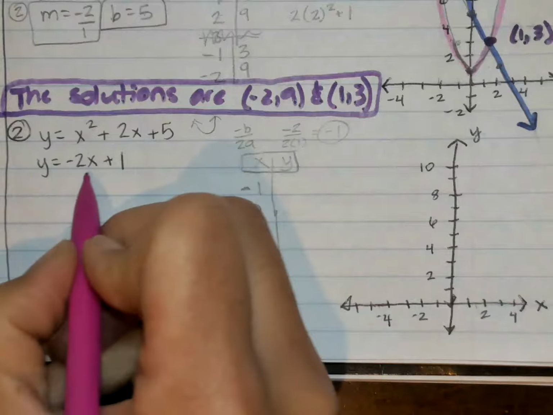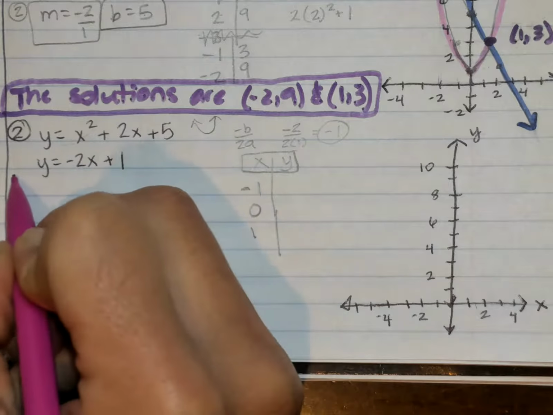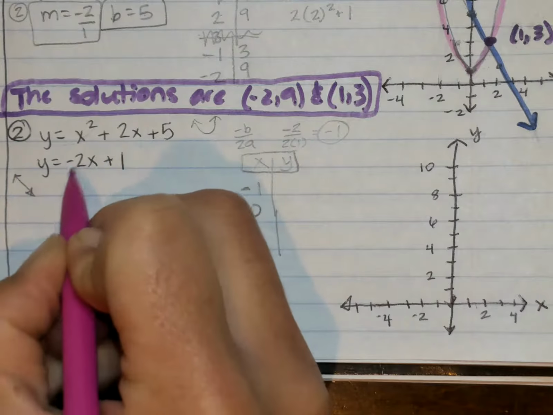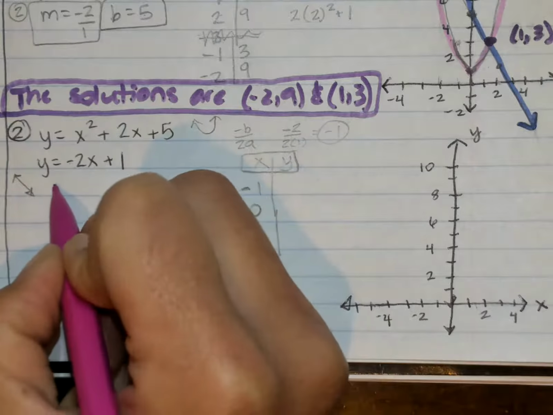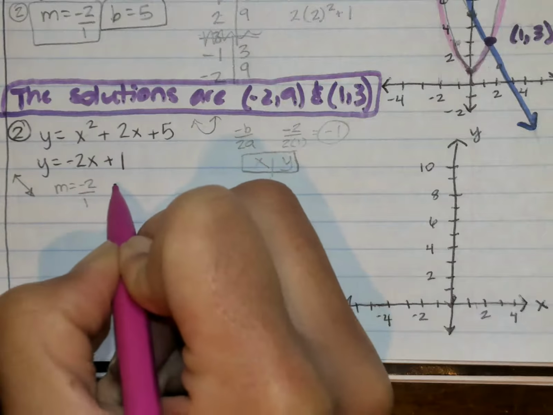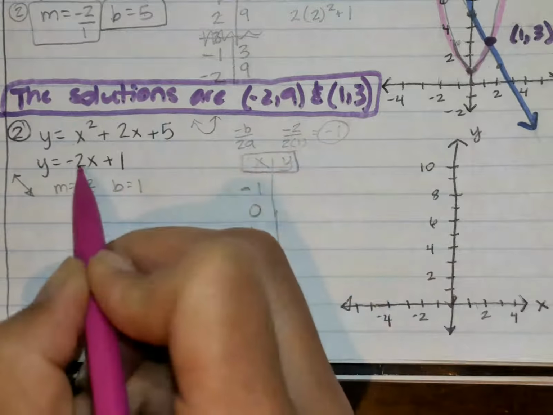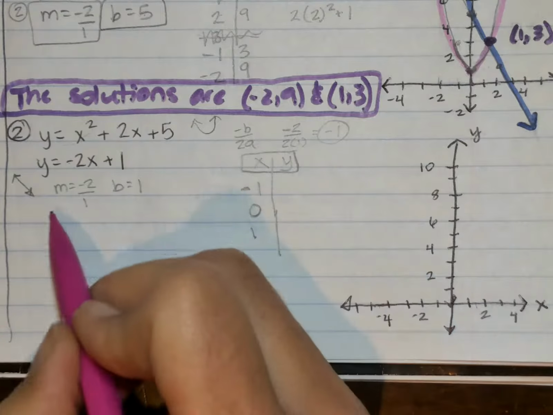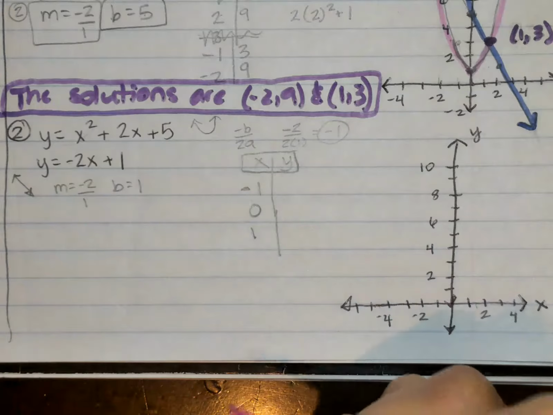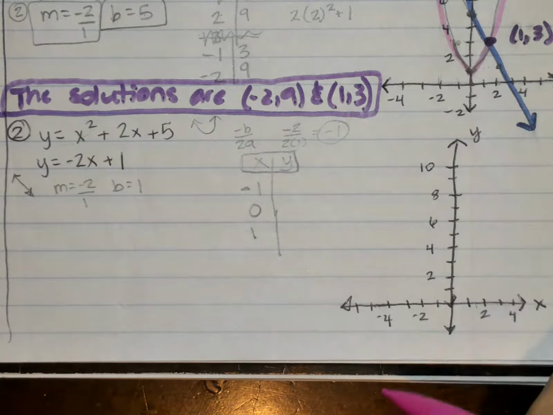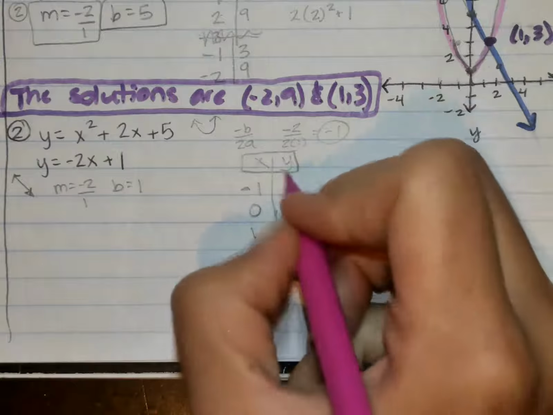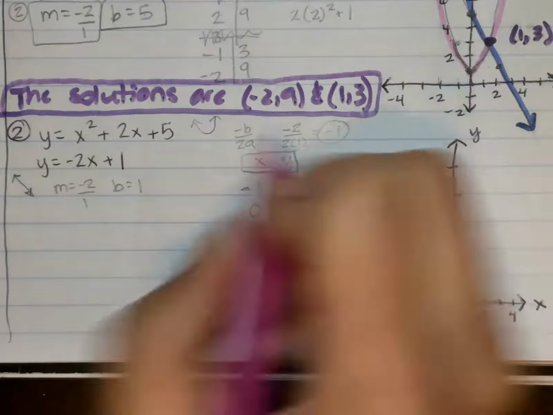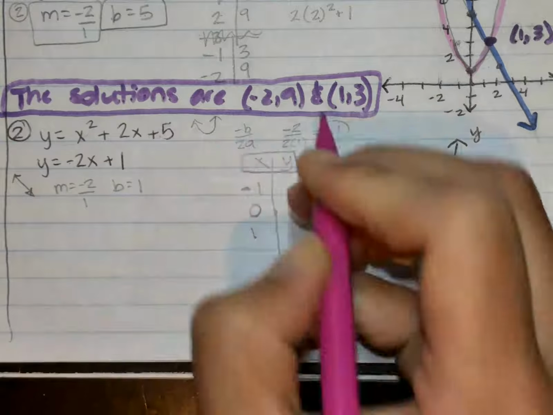All right, continuing with my plan, I see this is a negative linear equation. It should go down from left to right. I know that because of the negative in front of the x. My m is -2/1, and my b is 1. I'll do that second. Okay, so now I've planned it out and I'm going to have a parabola going up. I have a line going down from left to right. It might intersect in two places like the last one, it might intersect in just one, or it might not intersect at all. If they don't cross, you put no solution. All right, so here I go. I'm going to start substituting in my values. I'm plugging it into x squared plus 2x plus 5.